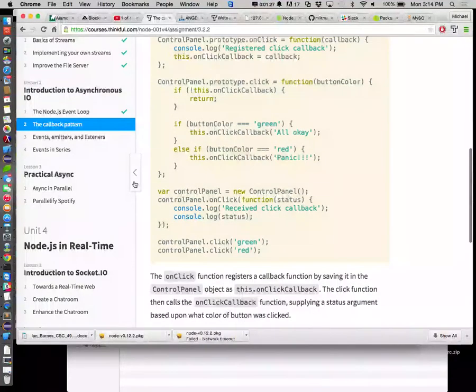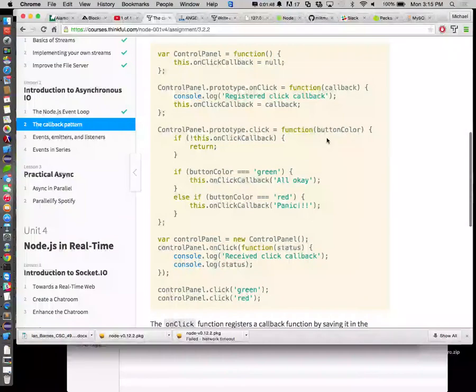Okay, so then down here was an example where we had an instance of control panel. We set the click to take in a function that takes in a status, and it just says received click callback, and then outputs the status. So when we create our control panel and then we say click green, click red, it's coming in here. We're passing in green and red as button color. As long as we have a callback set, if the button color was green, we're going to call our onClick callback and just say all okay.